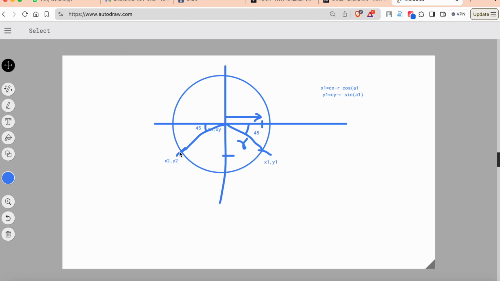Okay, and same goes for x2 and y2. Okay, so this is also 45 degrees.